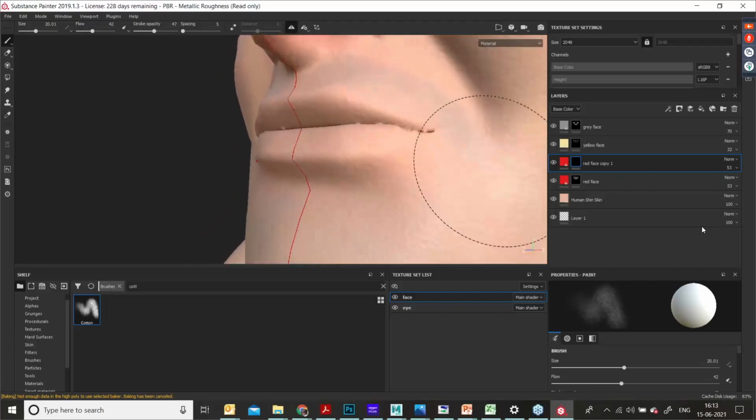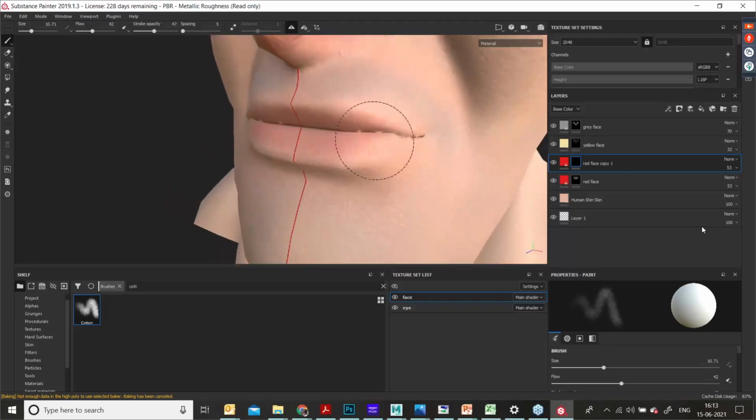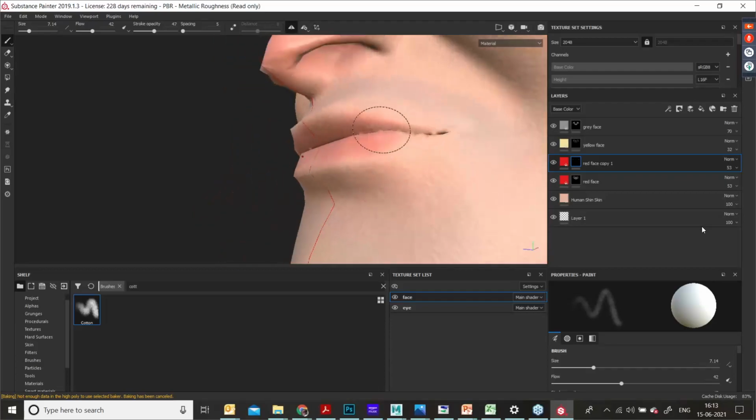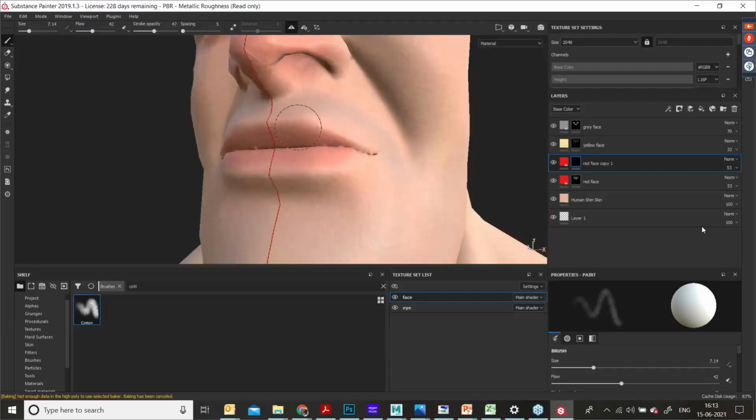Okay, and even you can go for this. You can reduce the brush size. Try to apply a stroke on the lip area. It should look like a lip. Don't apply too much red, then it will look like a female, like lipstick. It shouldn't be like that.